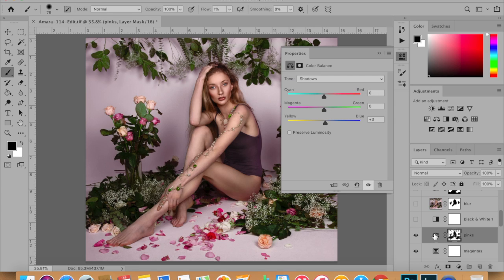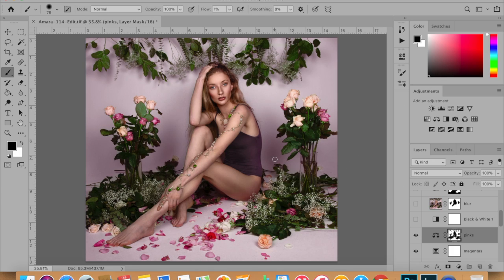I also went through with a mask and I blacked out any of the greens and most of the model. I didn't want her to be super pink. One trick when you're changing the background color to make your subject not stick out so much: you see how there's a little bit of pink on the edges here? Sort of like the background is actually pink and it's reflecting pink onto her. Because when you're in a green room, your skin will be a little bit more green tinted. When you're in a red room, there'll be red reflections on you.